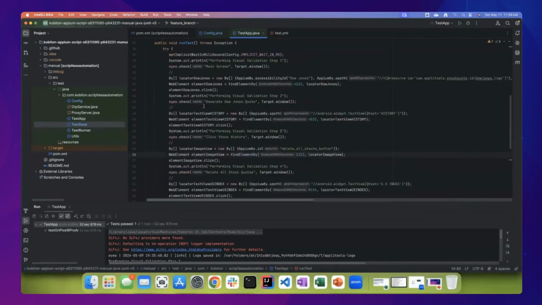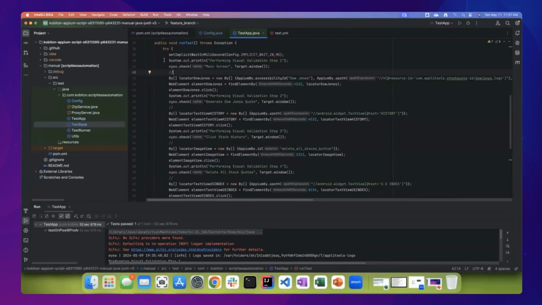And then to add the visual validation as part of my functional test, all I need to do is insert a single line of code called eyes.check at each point in the UI where I want to validate it. And now that'll give me full page coverage for every element on every screen that I target. So now just by simply adding the Eyes SDK and adding the eyes.checks to each screen where I want to validate, I will now have full page coverage for that screen.